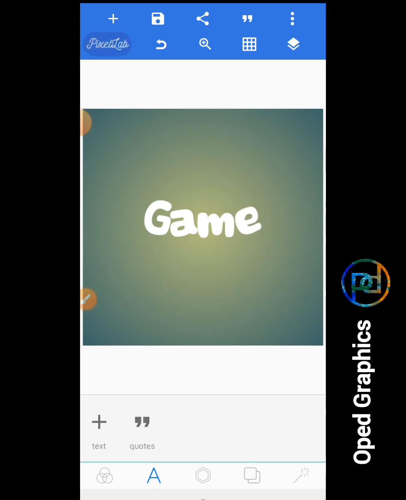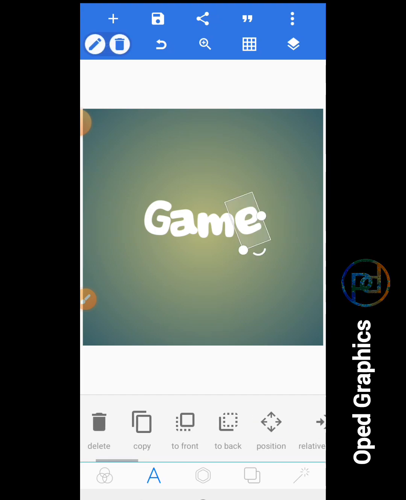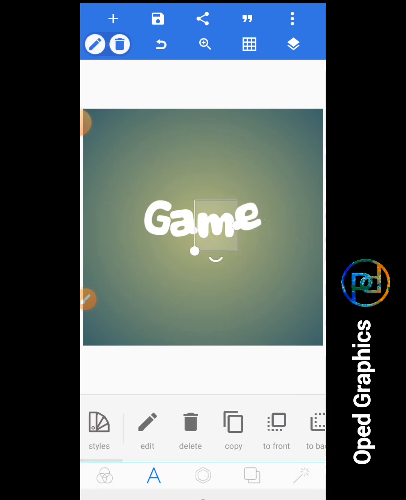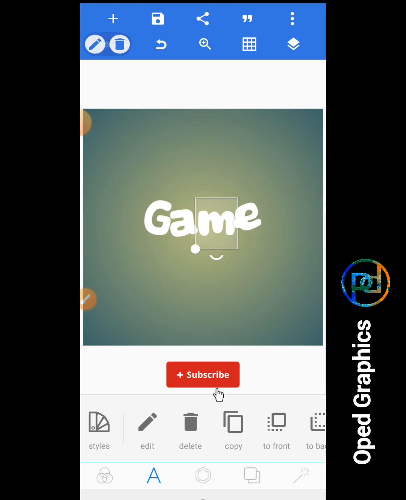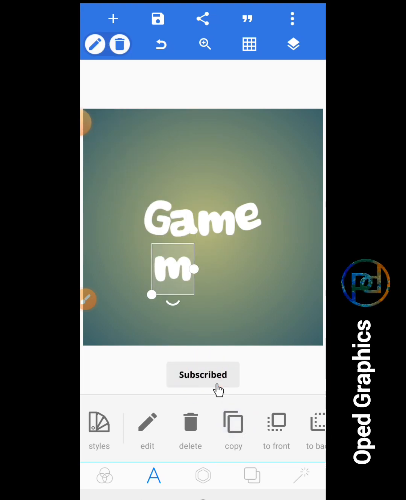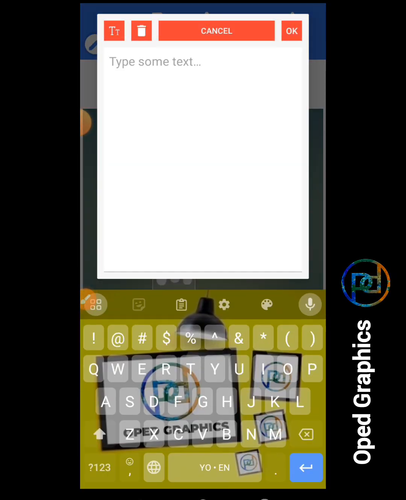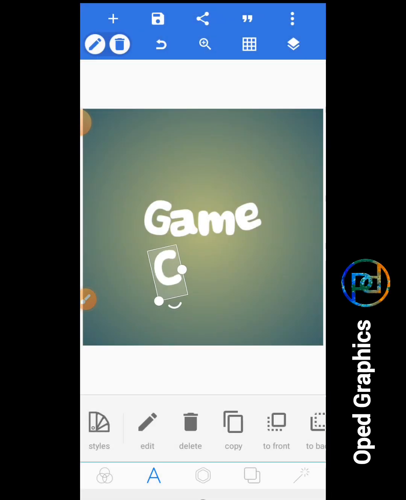So you have game already written. It remains changer. Let me blend this a bit by using the position option. Go to position option, blend it. Okay, now select one of the text, copy it, bring it here, edit, C, beginning changer.